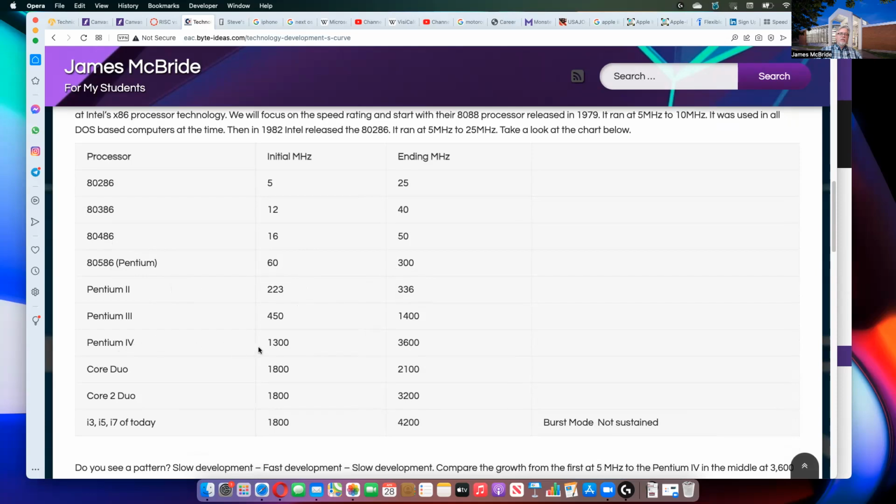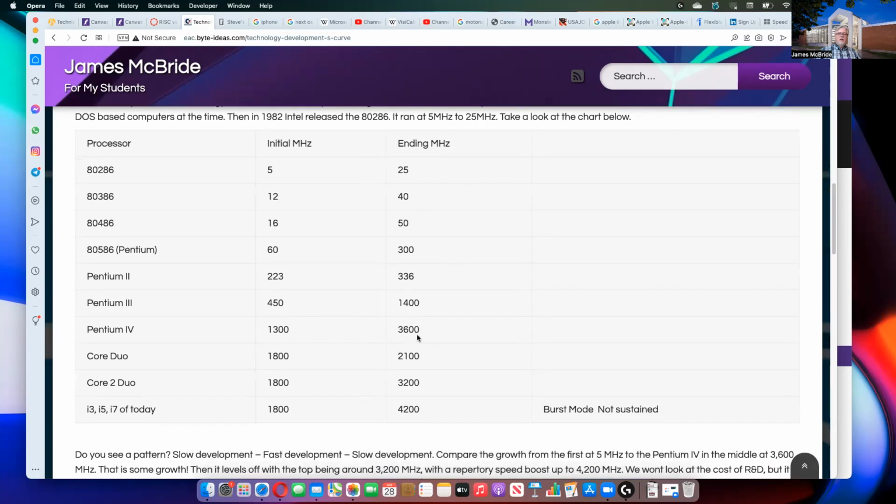And we're going to go all the way down to the Pentium 4 here, where you deal with 1.3 gigahertz to 3.6 gigahertz, right? So you can see that here we're going 5 times and 5 times, and right here we get, I don't know what that is, figure it out. Is that 6 times, 8 times, something like that? And then now we almost doubled it. Then we had another jump, so this almost 10 times. And then now we start to slow down.